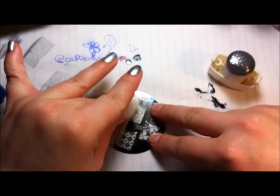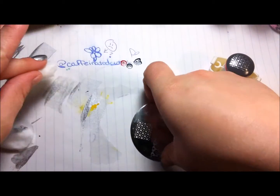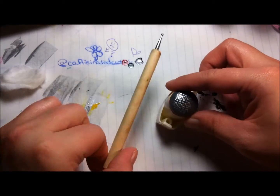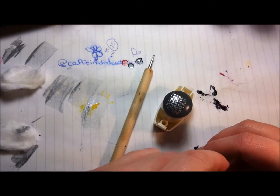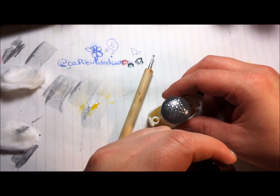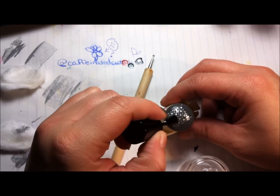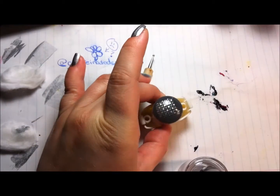We're going to clean this off so I can get this out of my way. This is the dotter that I'm going to use. Before I do that, I would like to put a thin layer of top coat on this. Every time I've tried to do this without some top coat, it peels up the design — it sticks to my dotter with the other polish I'm trying to put down and messes it up every single time. So let's let that dry and we'll start coloring it in.